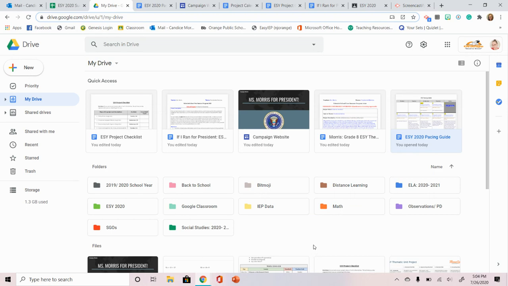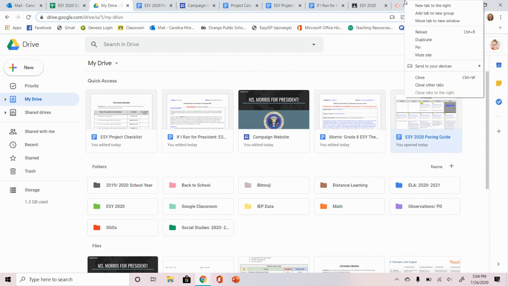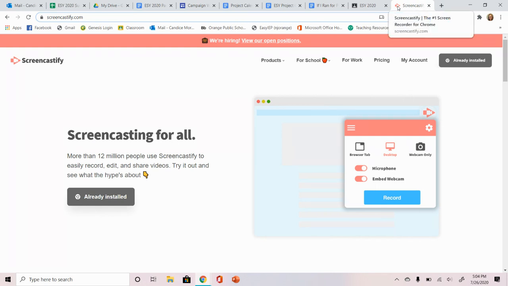You're probably going to have a new folder come up in your Google Drive that says Screencastify, and that's where you can access the videos. Or if you really want to, you can always download them to YouTube, but that's totally up to you. I do that just so it's easier for you guys to download a video. So again, this is really super easy.